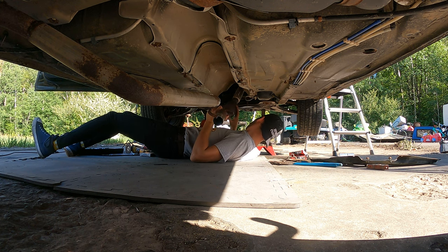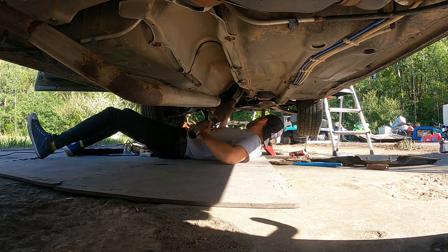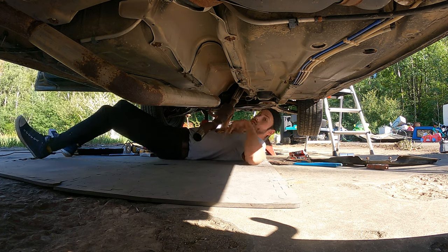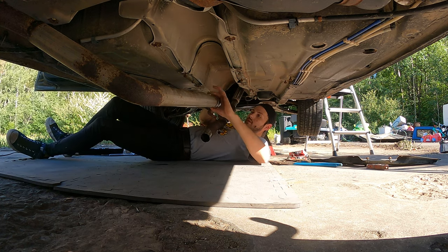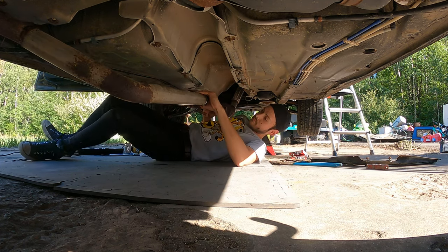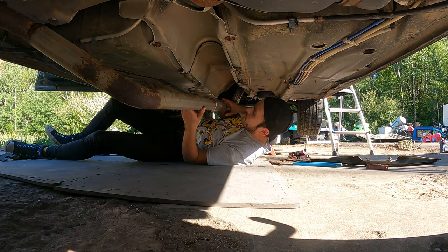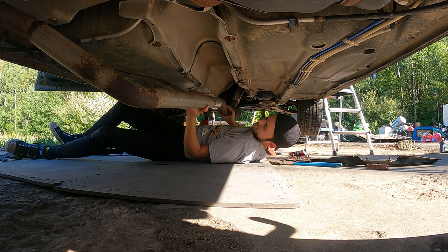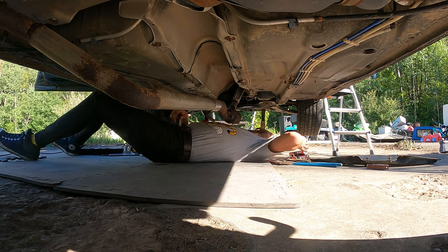So I think I'm gonna take this apart again. Well, no. Nope. So what I'm gonna do, put this on first, put this on. Easy. That's about where I want it. Okay. And then we're gonna grab our clamps.